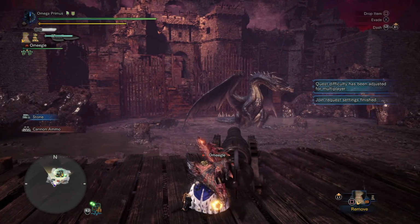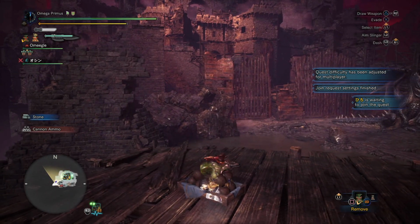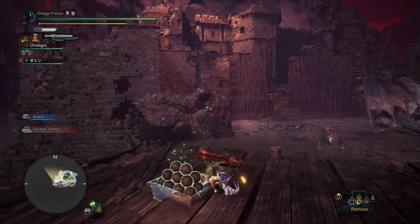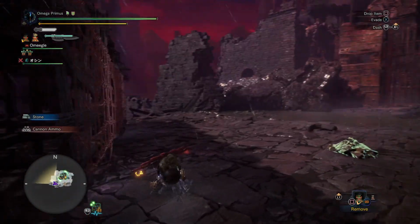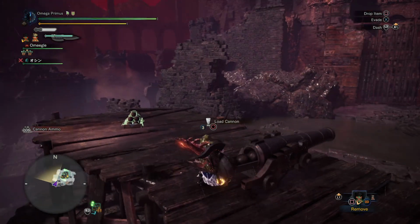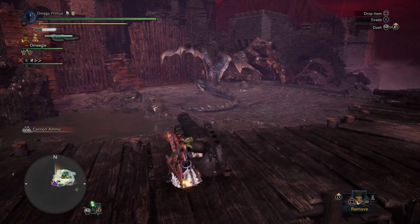And I have heavy artillery gems on the Ghillie Mantle, even though I'm not sure if they are still active once the mantle is useless, because once you fire those cannons and he notices you, the mantle just automatically goes away. Oh crap. Oh no, I did not mean to jump down there. I wasted a little bit of time there. That's all right. And one more cannon. Or cannonball, I should say.